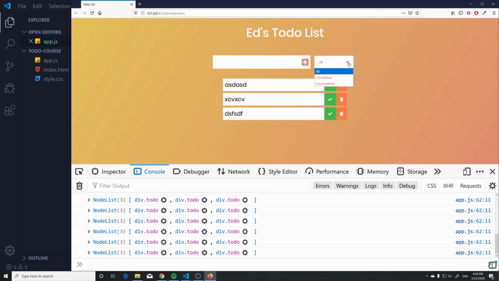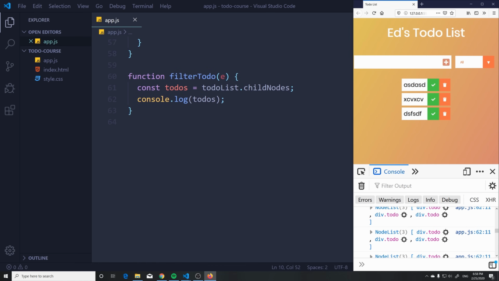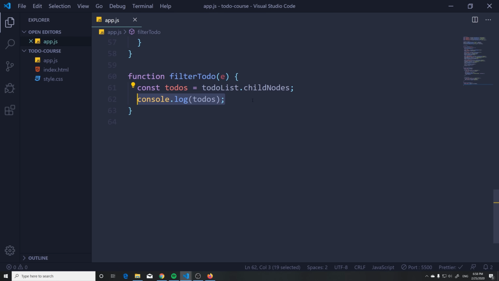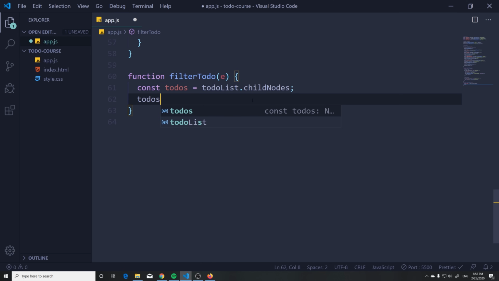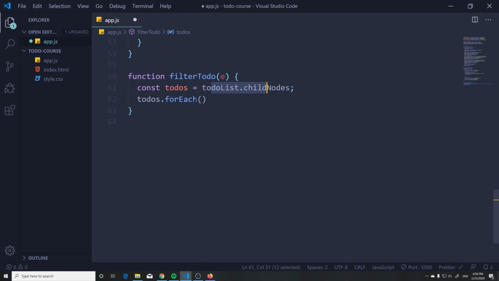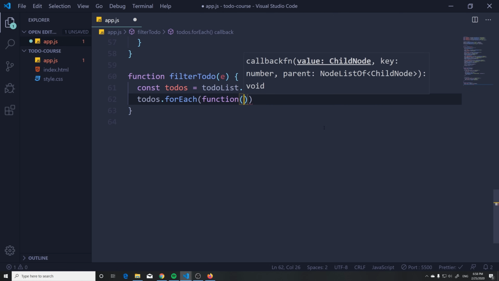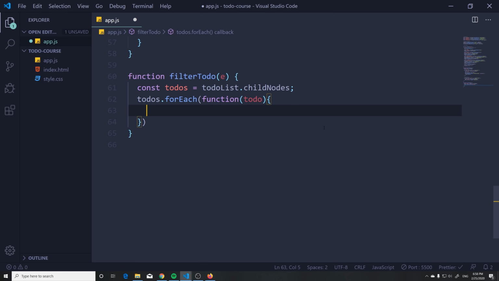But I really don't care about clicking here. I want it so that when I only click on the actual option, it does something. So what do we want to do? We want to go down here and make sure to check what we're clicking on. So we're going to loop over all of our to-dos, todos.forEach. Again, since we're using a NodeList here, we can do a forEach loop, which is cool. We can add a function in here, and here we have access to each individual todo.